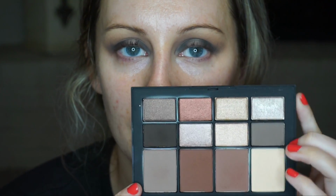So now it's time to pop this inner portion with the shadows, and for that I am going to be taking this nice shimmer shade here on the very end. I think this is called Centerfold maybe? It's this nice sort of, I would say, not even cool tone, I would say more of this neutrally taupey champagne-y shade. It's really nice. It looks really, really pretty in the pan.